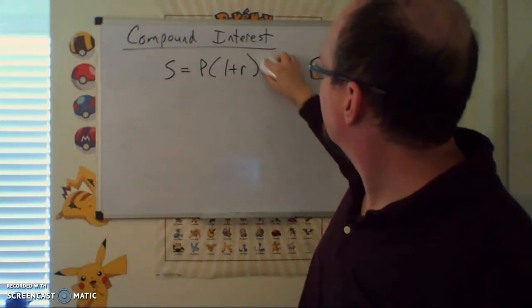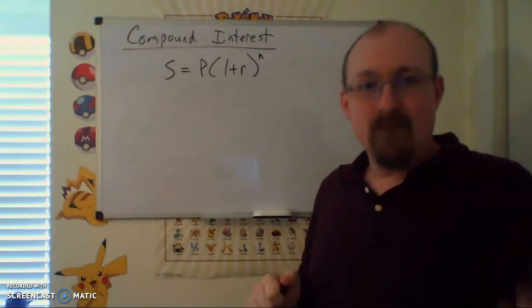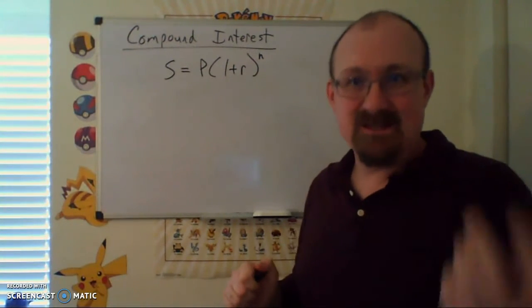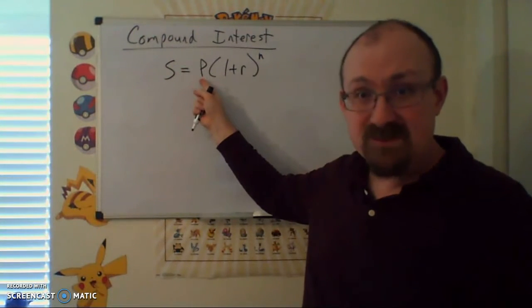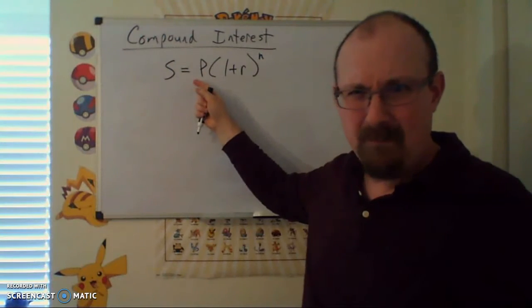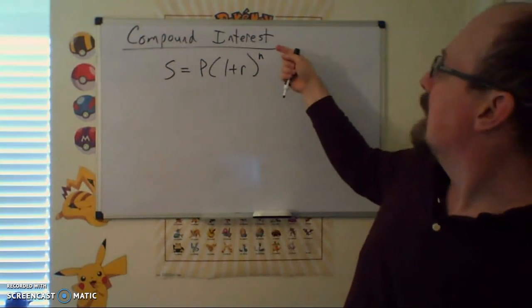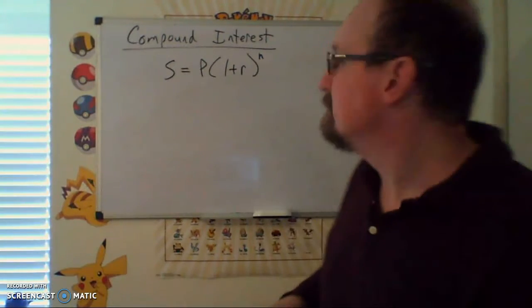I wrote T. The notes file uses N. That's not a bad idea. So R here is an interest rate, again expressed as a decimal rather than a percentage. P is the principal, the amount we've invested. It could also work for borrowing if you weren't making any payments for some reason, I guess. And N is the number of years you let the investment sit, essentially.